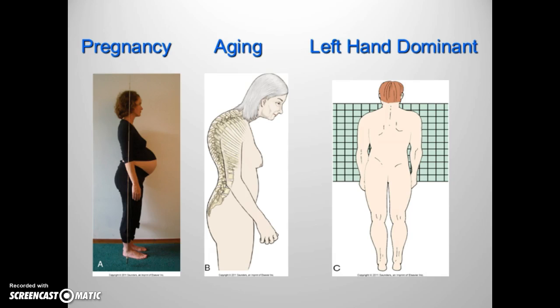Here you see how pregnancy affects the spine by increasing lumbar lordosis, increasing anterior pelvic tilt, and there will be a posterior position of the head. Osteoporosis causes excessive thoracic kyphosis, and it alters the elastic properties of connective tissue, causing loss of strength, flexibility, range of motion, and in gait pattern.